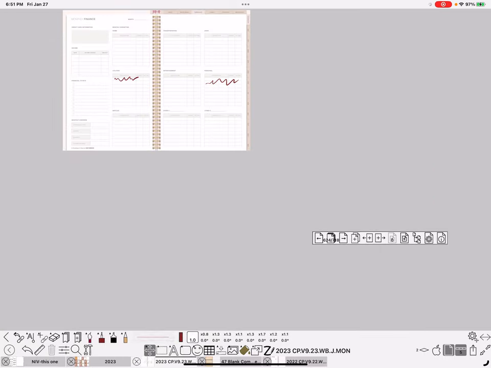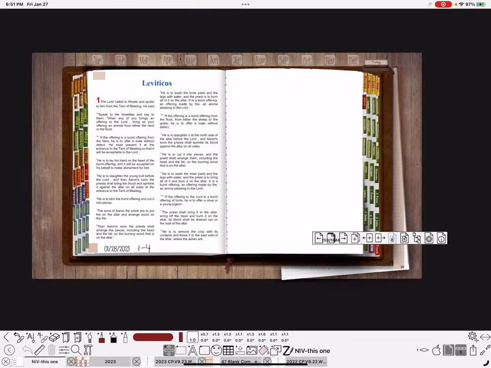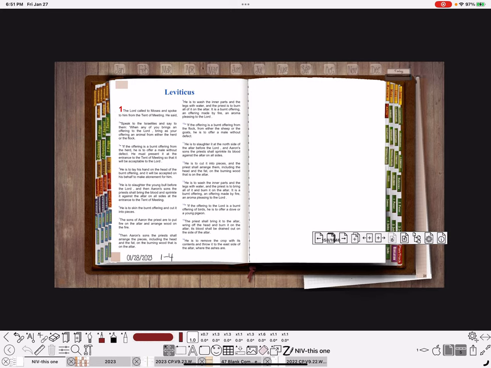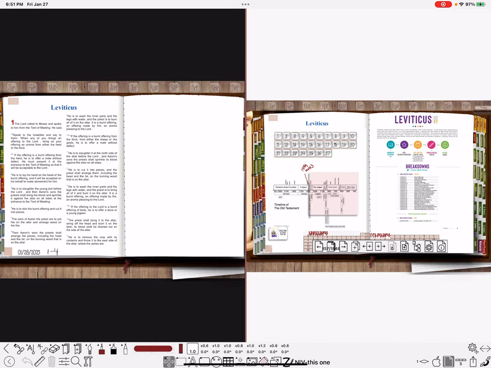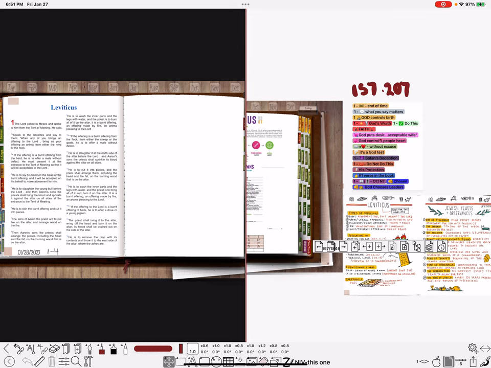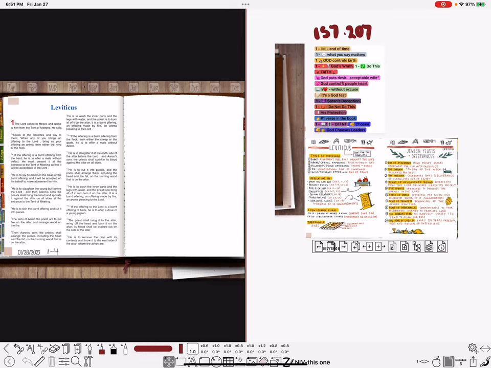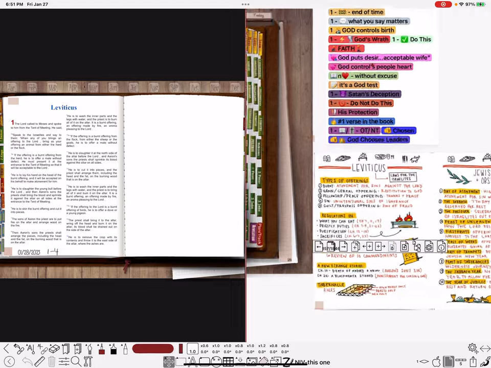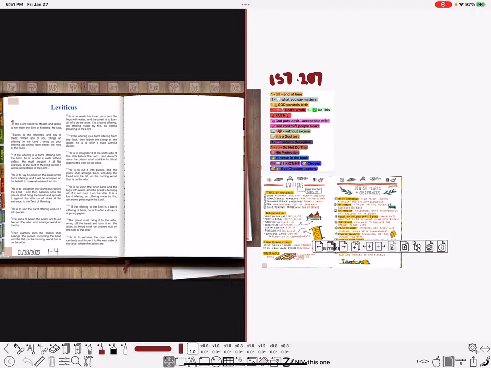Turn off split. Now I can see that down at the bottom I can access my NIV. And see, right now you don't see anything. But when I click on the little brown square up at the top, it's a link that opens up a split screen that has all this fun information. And anytime I come up with something that I want to be sure, like I know that I'm going to want a map, I always want a map of the time period that I'm reading about.